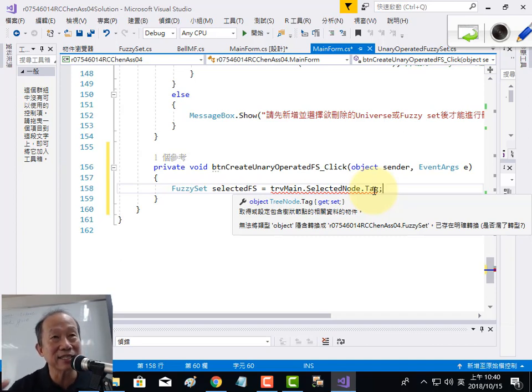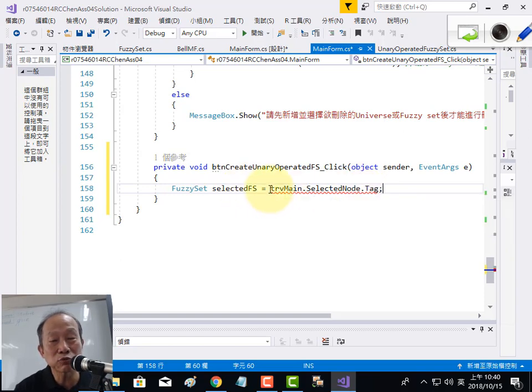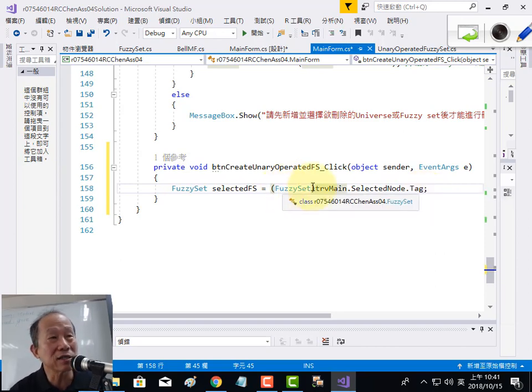You need to cast it. We know right now the tag is in fact an object of the fuzzy set. So probably you might wonder, well, the selected tag is actually a Bell fuzzy set. Why do you cast it into a fuzzy set? That is the beauty of object-oriented design.